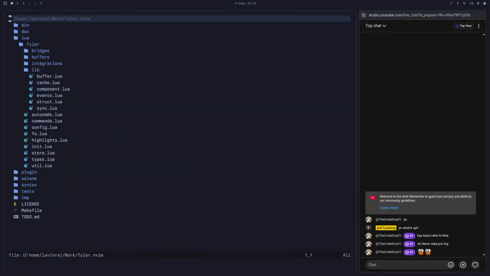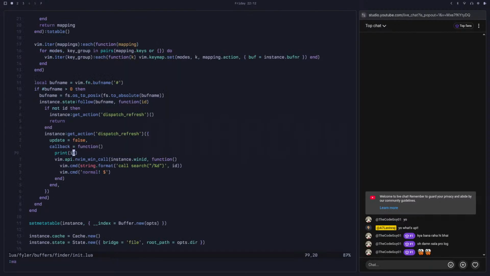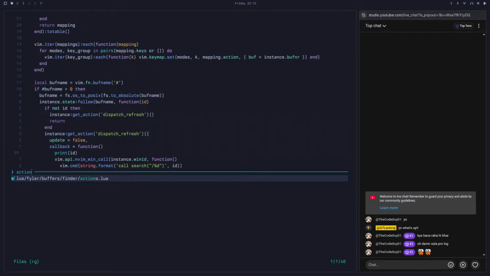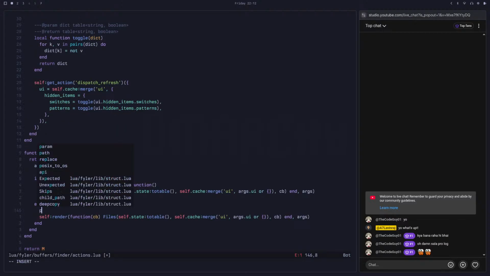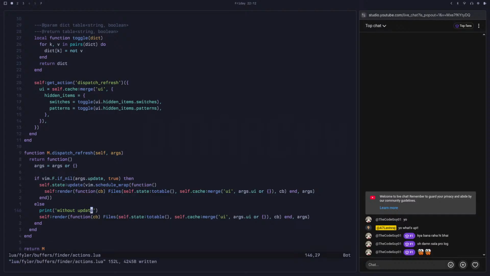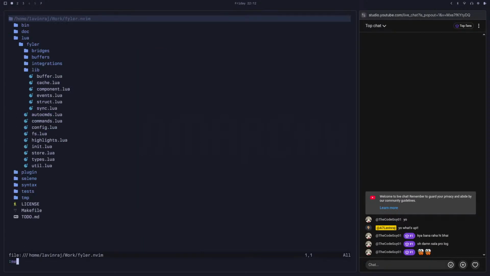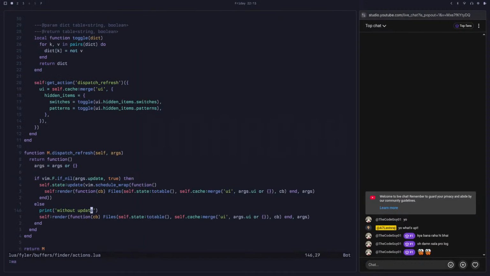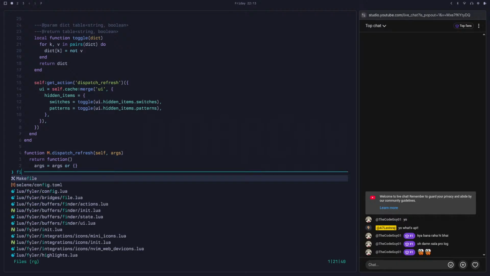ID. Yeah, it's not working. And we have action, and here without update. Okay, so we are not calling the without update thing at all. So finder init.